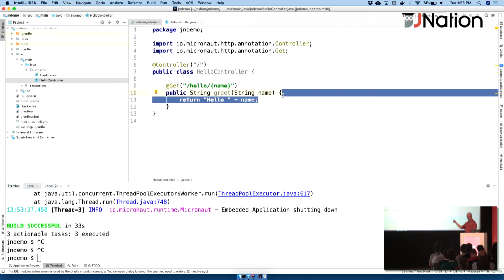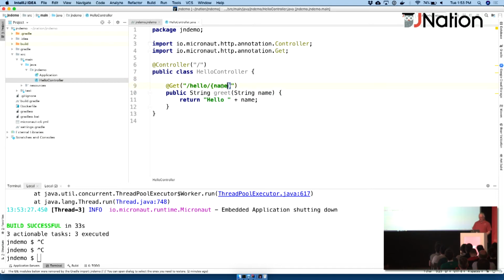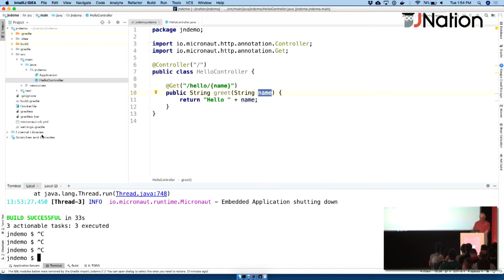So this method in the controller is annotated with @Get, and then I've specified a URI there. What that means is anytime I send a request to a URI that matches what I've expressed right here, if the request is a GET request and the URI matches that, this controller action gets executed. And then we've got some stuff that'll find this value and pass it as an argument into your method. So if I send a GET request to /hello/something, this controller gets executed. And that's our starting point.